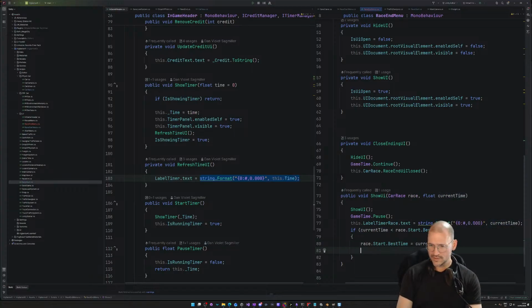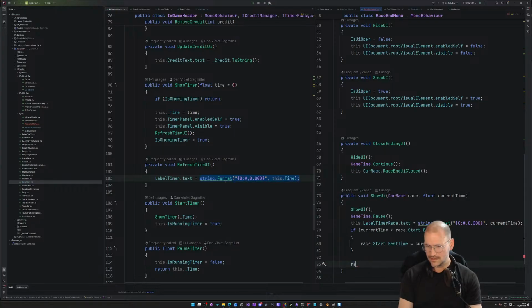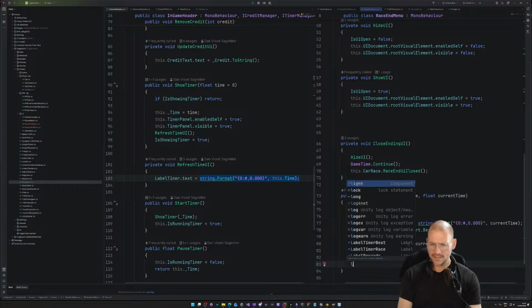And we're also going to set the best time now. We'll just do that right now. Race dot, no, that's, I need the label.